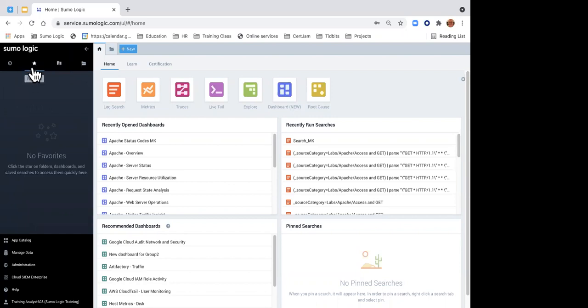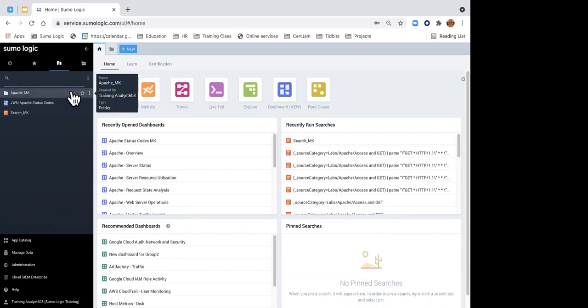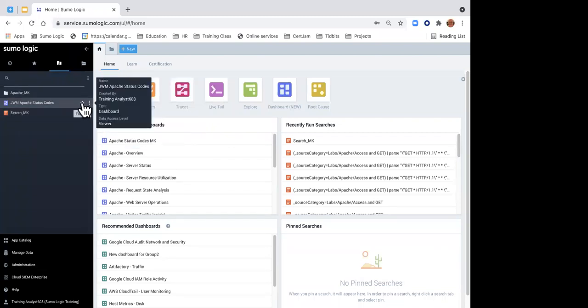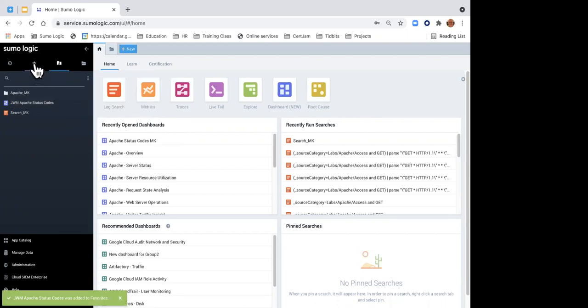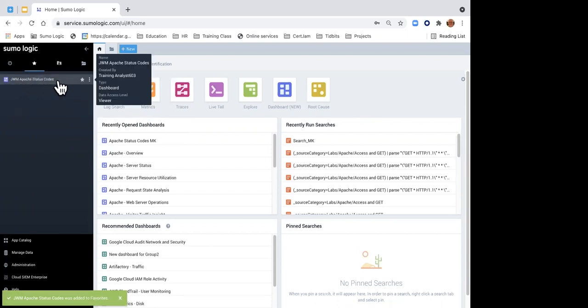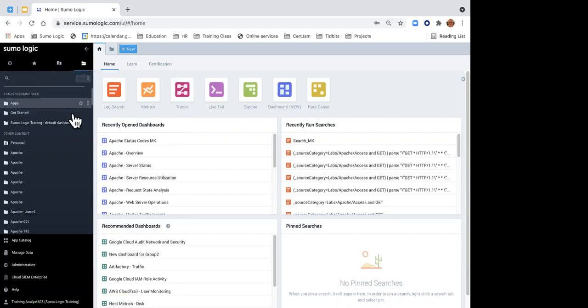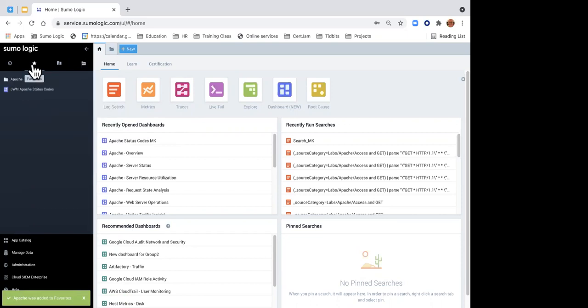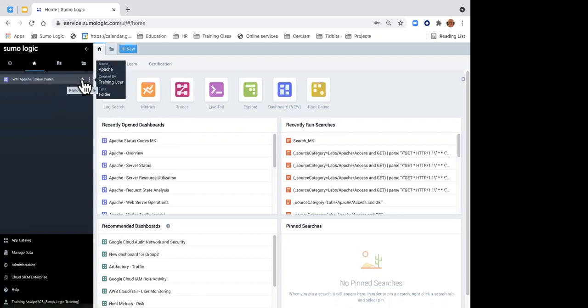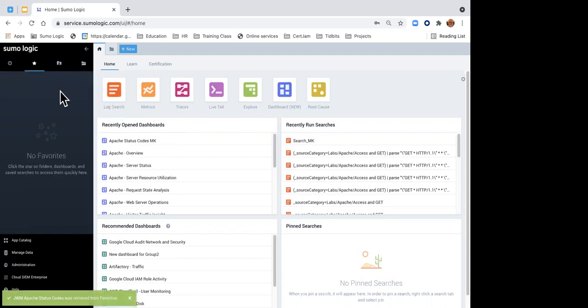Over here is my favorites. That's what the star denotes. If you want to mark something as a favorite, all you have to do is, I'm going to go back to my personal folder here. If I look at these objects, you'll see they all have a hollow star. If I click on that hollow star and fill it in, I have now added that object as a favorite. So any object that you want to add as your favorite, simply click on the star and it'll be added as a favorite. If you don't want it to be a favorite anymore, click on the filled in star, and it removes it from your favorites. So easy on, easy off.